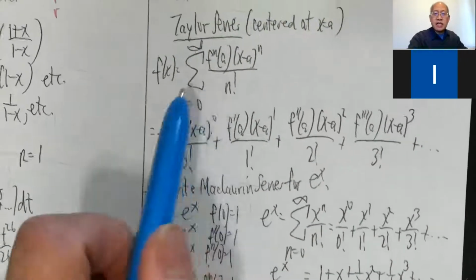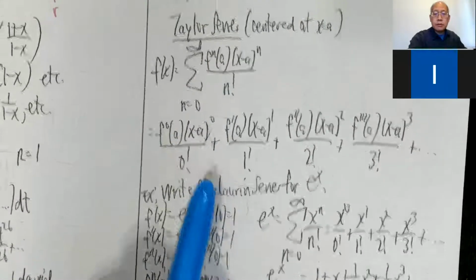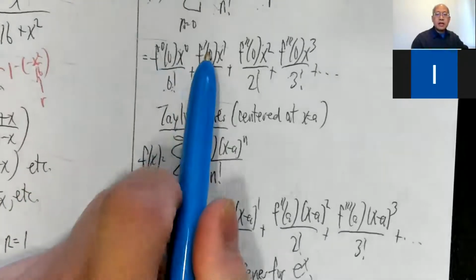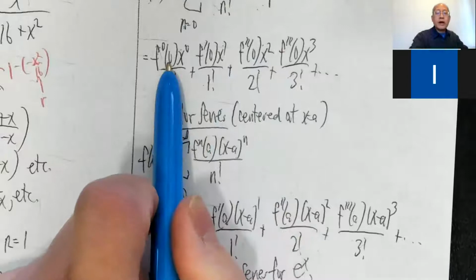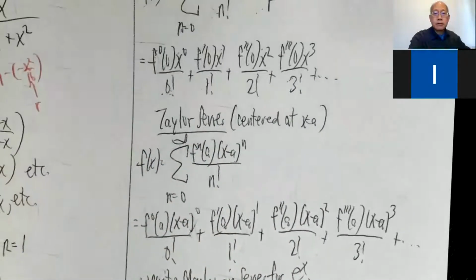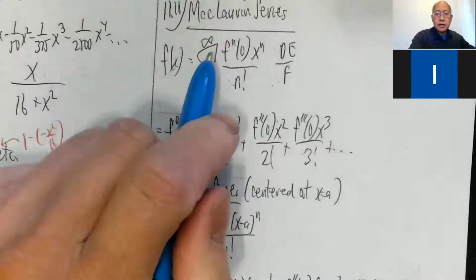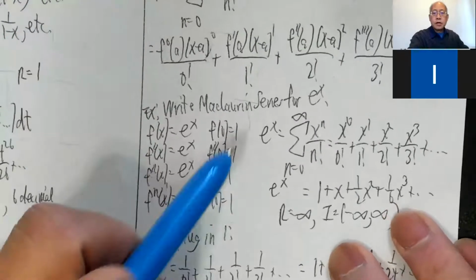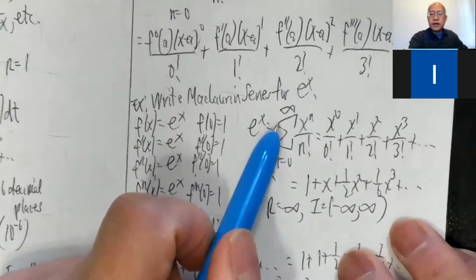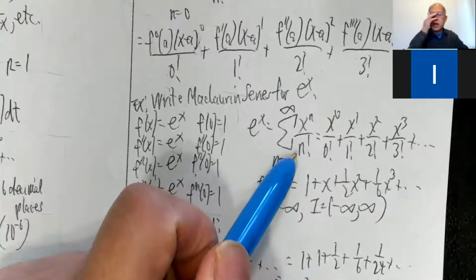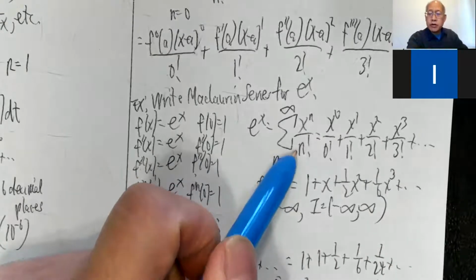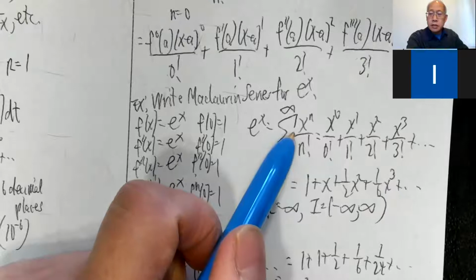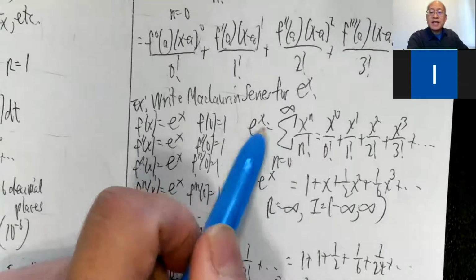So that means for e to the x, here's the Maclaurin series. All of these derivatives are 1, which means in the formula, just ignore this. They're all 1. I have x to the n over n factorial, our old friend. So the summation n equals 0 to infinity of x to the n over n factorial, believe it or not, was e to the x. You might recall doing this a few sections back. We proved it by the ratio test. Believe it or not, this is e to the x.